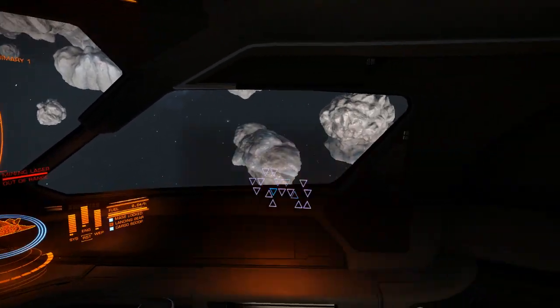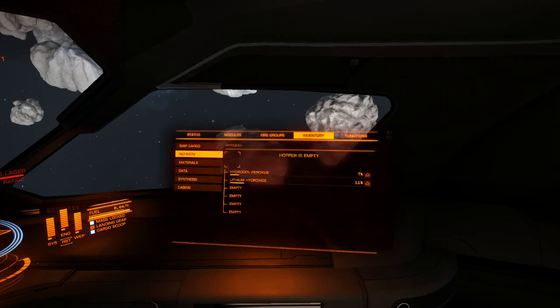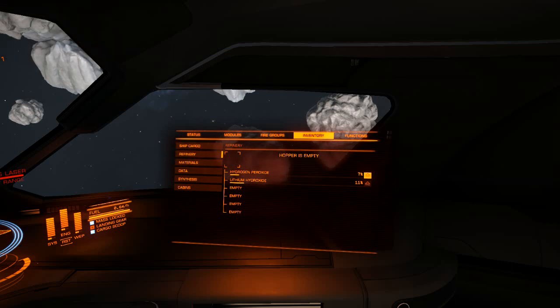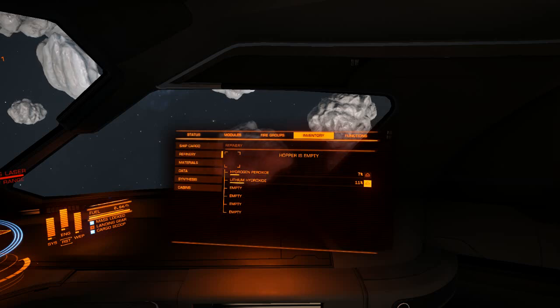Processing. Let's go over to our systems menu here. We're going to go to inventory, go to our refinery. Now, if you notice, we have two pieces that already jumped into our hopper. So we don't have to decide what we're going to keep and what we're not going to keep. Okay? So we're going to continue mining, and you'll see these fill up.